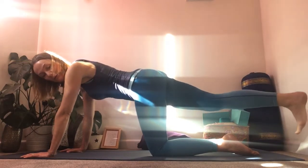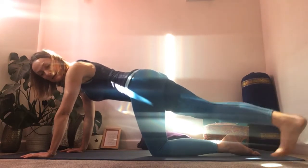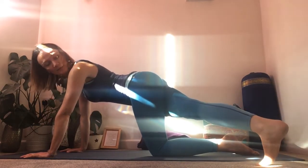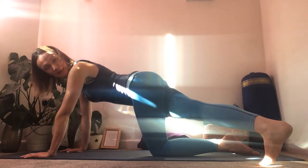We'll sweep the foot. So your right foot is back, sweep it all the way over to the left side. So we're crossing over your left leg. See if you can look over your left shoulder towards that heel and soften something in your right side.